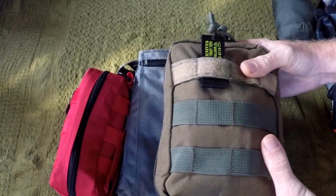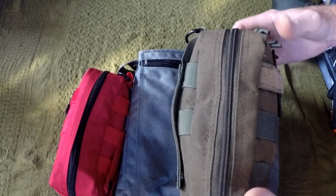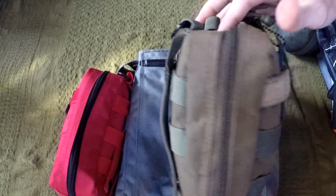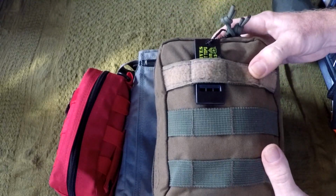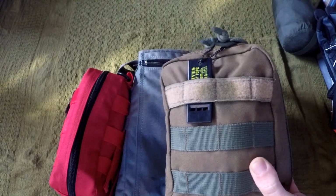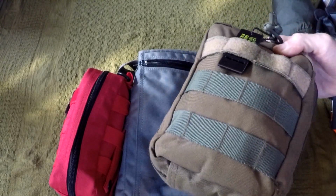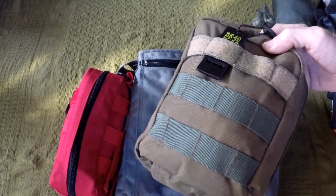Now, this is my survival kit. I have a whistle right here. I would have a map and a compass. I've got a sewing kit, a fishing kit, 2 ways to start a fire, a lighter and a ferrocerium rod. Got dry tinder, even though I'm in a lava zone. It's just habit to have dry tinder in there.